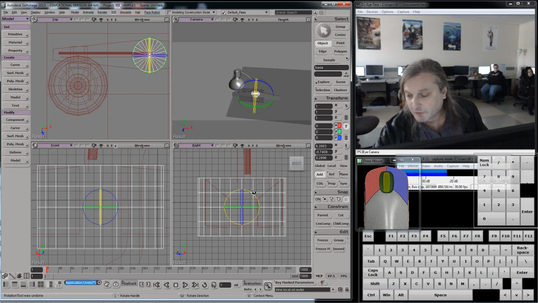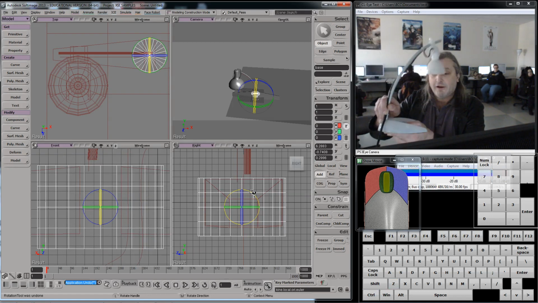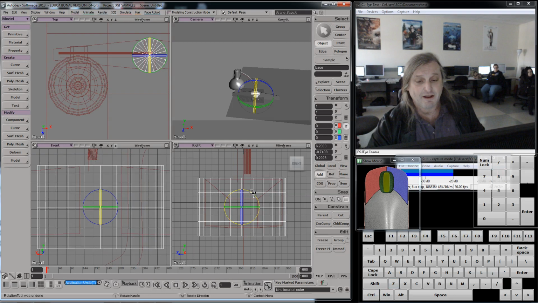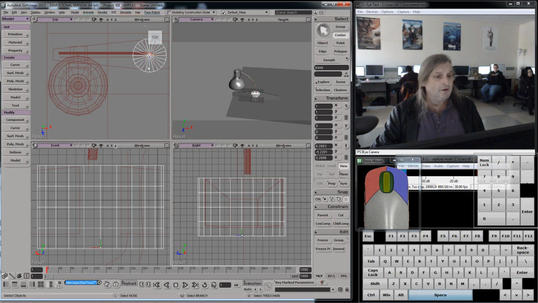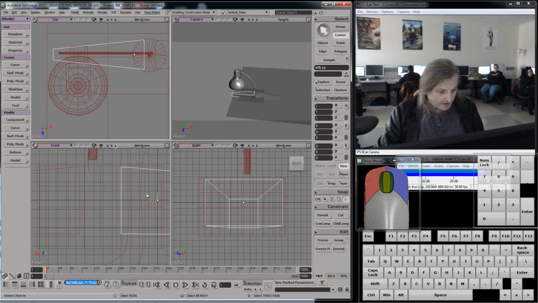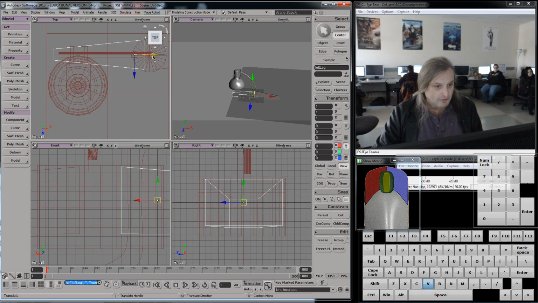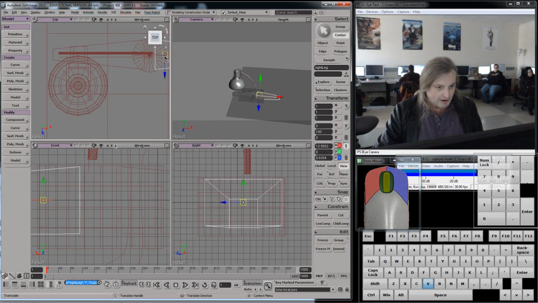So I want my lamp to rotate from the base down here, right? I'm going to take it, I'm going to go to translate, I'm going to go to center point and move it to rotate from there. Now I'm going to take the legs. This leg is rotating from here, and I probably want it to rotate from back here. So let me move that center point to there. Maybe not that far, maybe right there. Actually, maybe I want to rotate from the center of this object. Yeah, why not? Now I'll take my other leg here, and I'll make it rotate from that same center point.